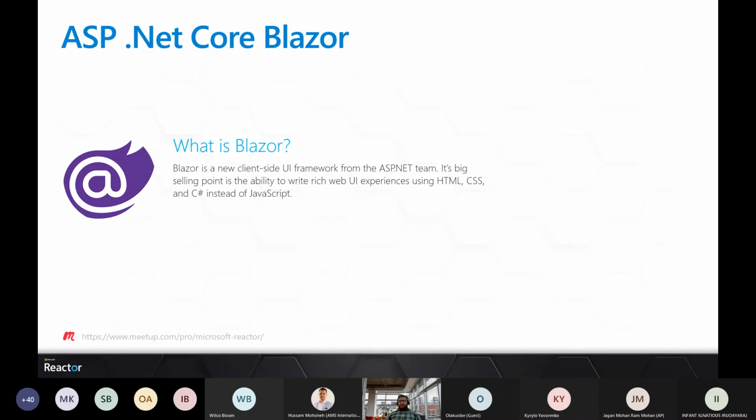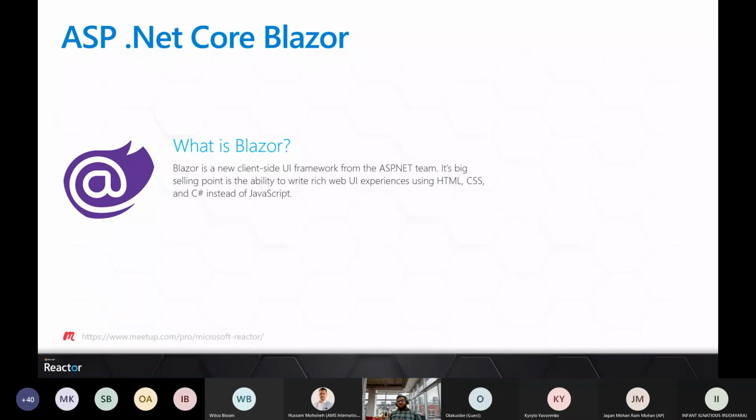We know what is ASP, ASP.NET and ASP.NET Core. Now, what is Blazor? Blazor is the new client-side UI framework from the same ASP.NET Core team. What is the big selling point of Blazor? Why is it hot and why is everybody discussing Blazor nowadays?